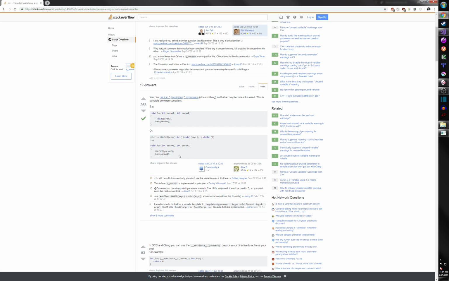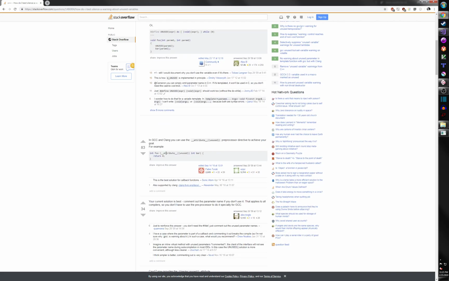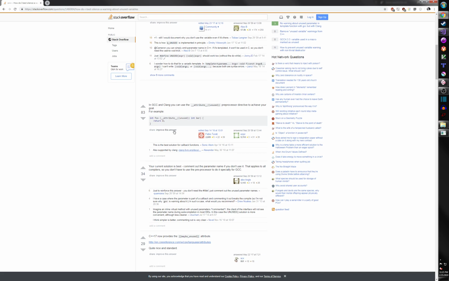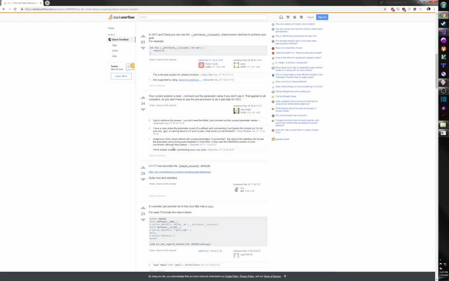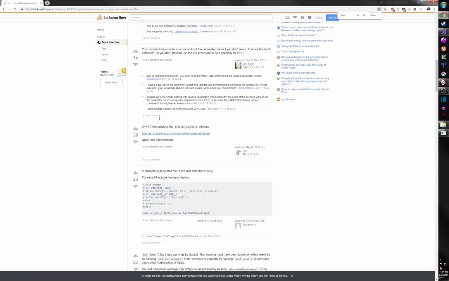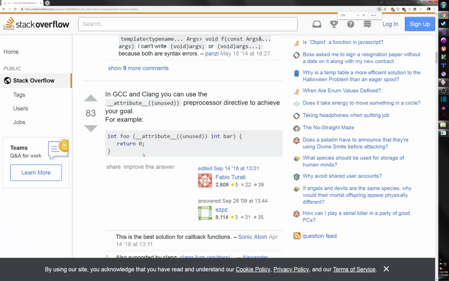Oh, yeah. See, they're doing it as a lambda. I find that interesting. This guy, attribute unused. Oh, I can actually rewrite my thing. Here it is, C++17. I'll zoom this in because nobody can probably see it. Oh, that was way too much.